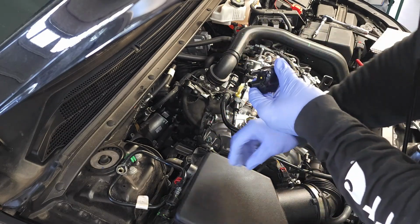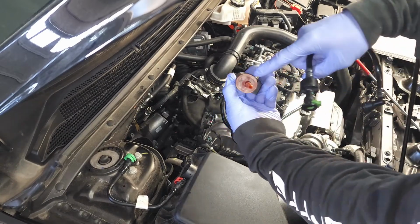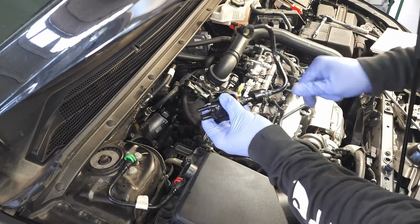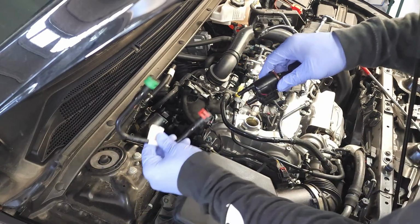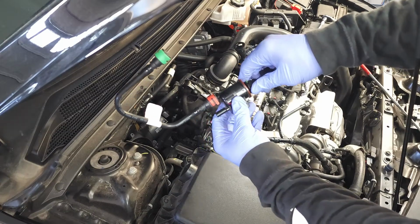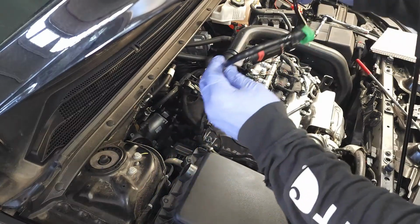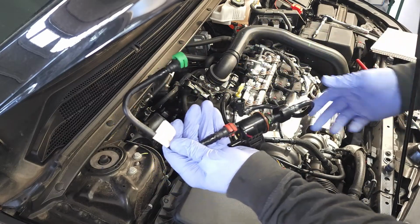In order to make my job a lot easier, I'm going to go ahead and make these connections ahead of time. You see I've got green here, and I'm just going to go ahead, connect that green, lock it down, and pull on it. Okay? Over here I've got red marked here, and so I'm just going to slide it on and push it down. There you go. Now you always want to pull out, so I'm pulling outward. Okay, so now I'm just ready to route it back in and make these 1, 2, 3 connections.